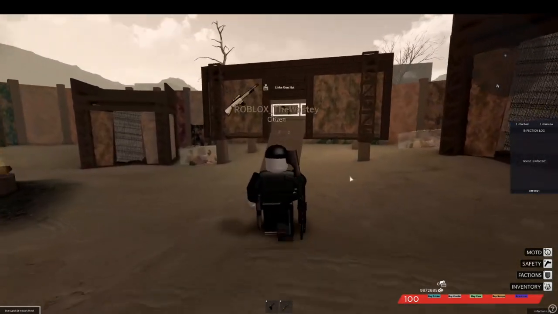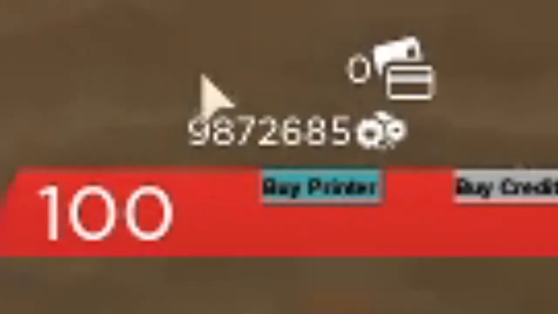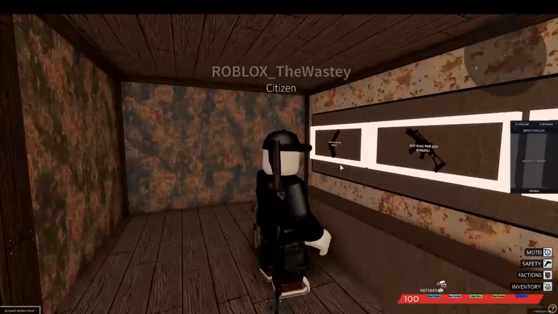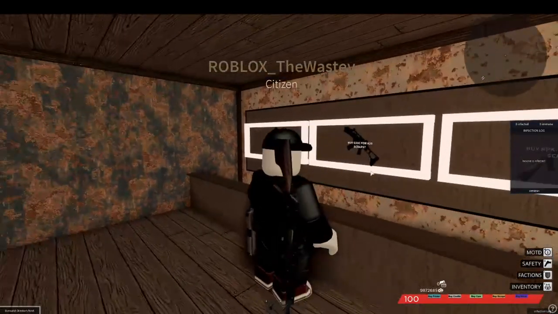Now, if we walk over here, if you were a normal wastelander, you'd be able to buy a gun with scraps, as you can see down here. This is my scrap count. I'm very rich. Some people are actually more rich than me in the game now, but I'm still pretty well off.